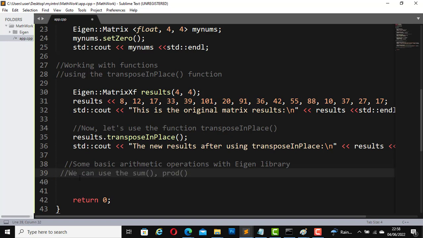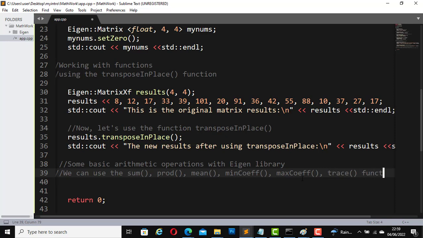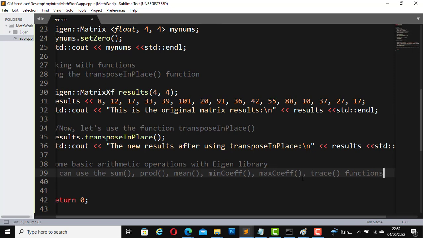We can use the sum, prod, mean, minCoeff, maxCoeff, and trace functions.